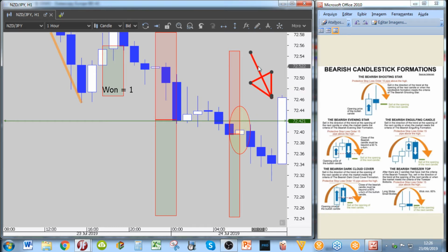Move the take profit to break even. We are past this one. We are at the loss, George. We are at the loss. This was the opening. The green line was the opening of the first trader, and it was also the opening of the second trader. We are at a loss. We cannot move. Take profit to break even.